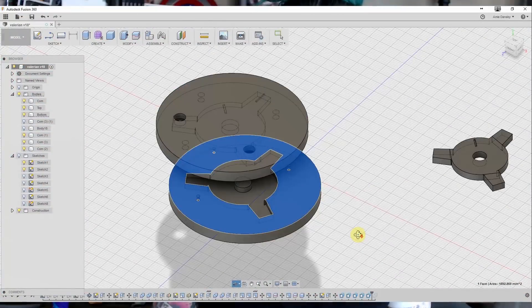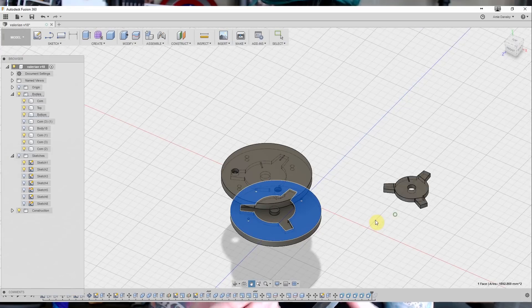If you need a two-part mold, sometimes that's way more complicated — it's a long process. So I kind of wondered why you can't just go into Fusion and make your model directly. So I found a way to go in and slice my model and make two halves directly. The nice thing is I went in and did my pour spouts for my metal, as well as my negative and my positive pieces, so they will line up directly when we do our pour.